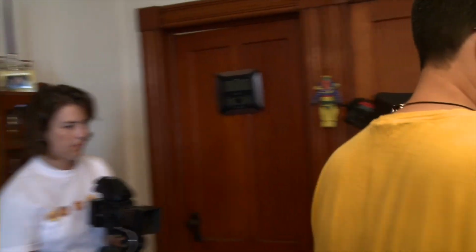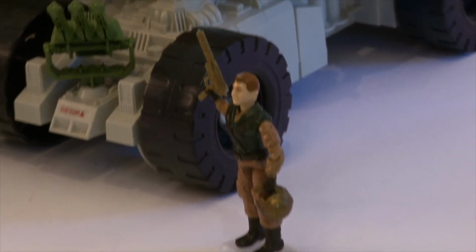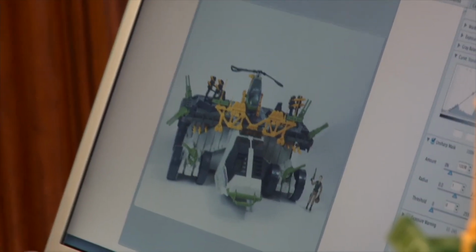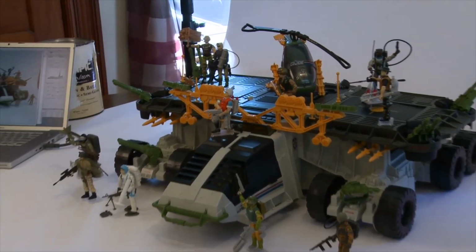Better right or left for the master shot, do you think, Chris? Let's do the right. Right there? Mm-hmm. Yeah, that's fine. That's good. Thank you. Looking good.